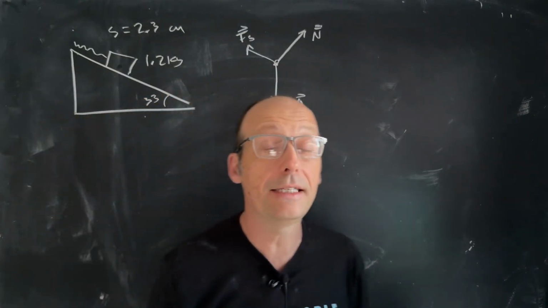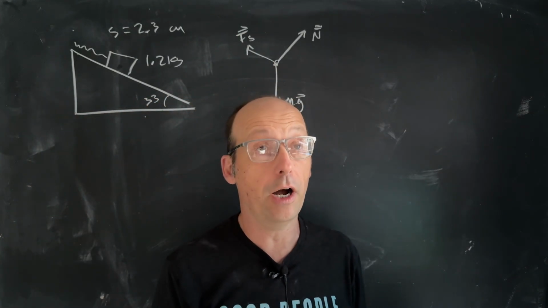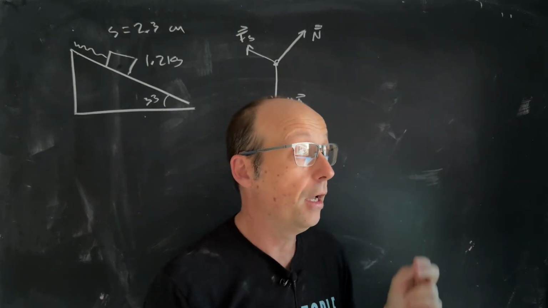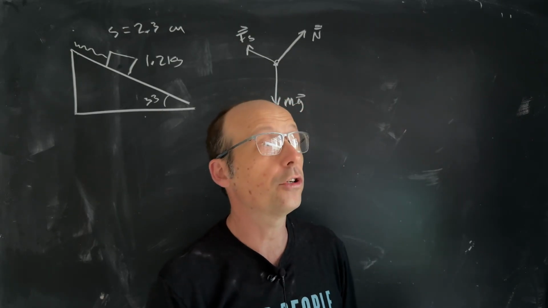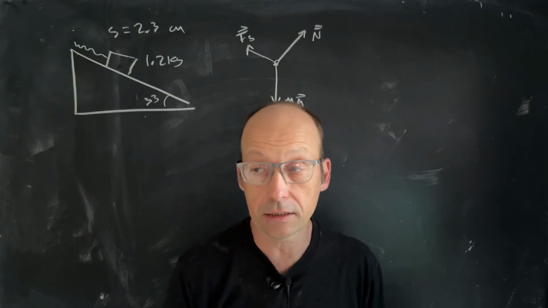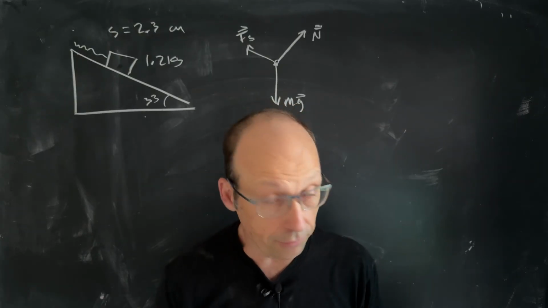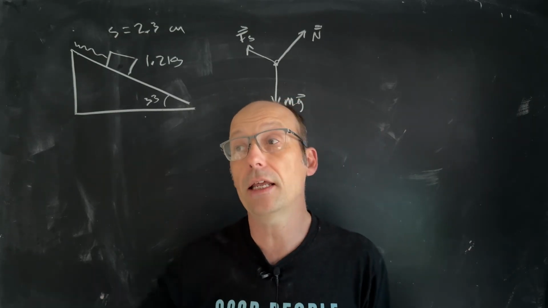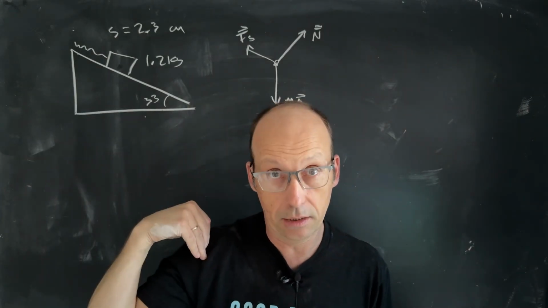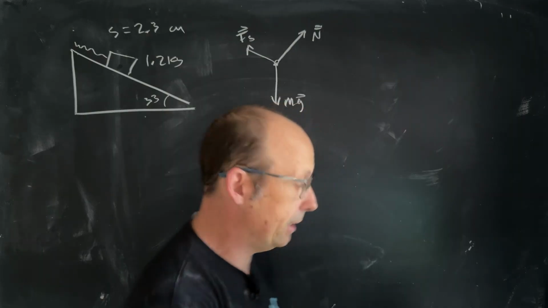Once we identify all the forces acting on our object and we draw the force diagram, the next thing we want to do is to pick our coordinate system. We're going to pick our x and y axis. Now, there's no such thing as the x and y axis, so we can pick it wherever we want. Let's pick it in a way that benefits us. Not the problem, but us. It makes it easier for us.